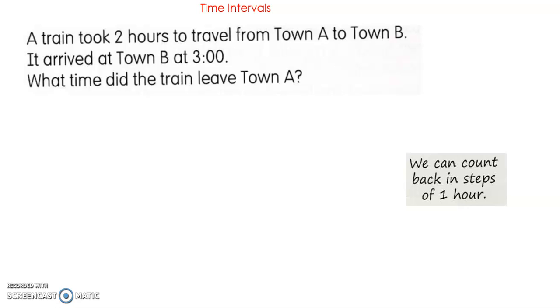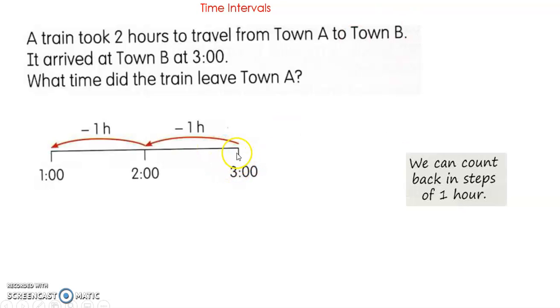This will take much time, but it's better to count in steps of 1 hour. We are going to count back because we need to know the time that it started. We know what time the train arrived at town B, so we are going to start from here, at 3 o'clock.